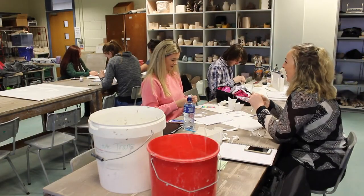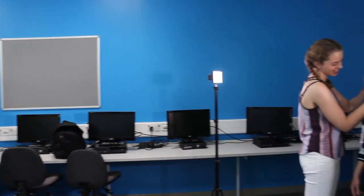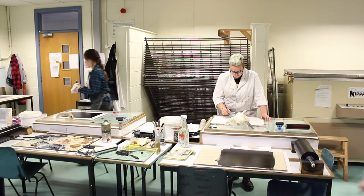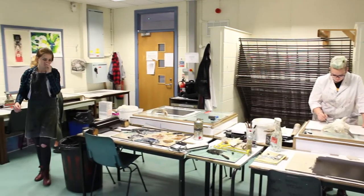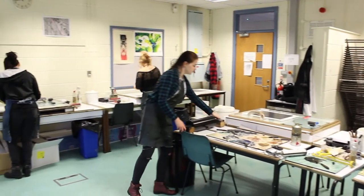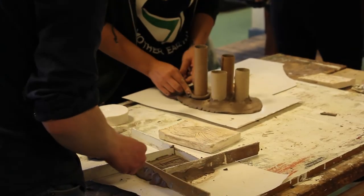The other new course this year is HNC Applied Contemporary Photography. It's a part-time course, so it allows students — maybe post-foundation or post-A-level — to think about a more specialised HNC in photography. It's spread over two days, so it's one of those things people can pick up if they're working as well. The plan for the next while is to have other HNC courses that people can pick up, but those are in the pipeline.